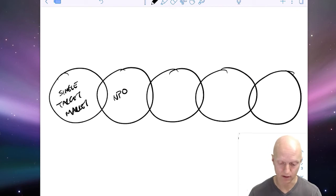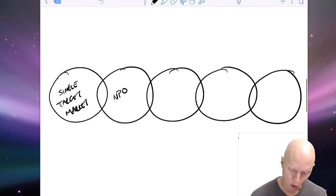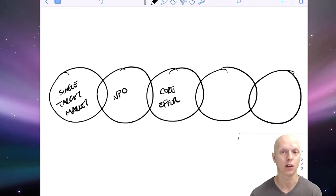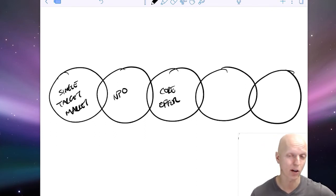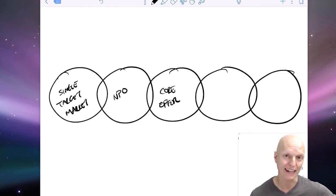So we talked about single target market, which leads naturally into your new patient offer, right? So the next thing we need to think about is, what is the core offer? Once that individual has come in, they've had their new patient offer, that free analysis, that initial appointment, how do we get them to stay on for longer now? Because we all know no one's going to get better after that initial exam or initial assessment or treatment. So we need to lay out a plan that is not in the benefit of you making more money, but in the benefit of them getting the outcome.